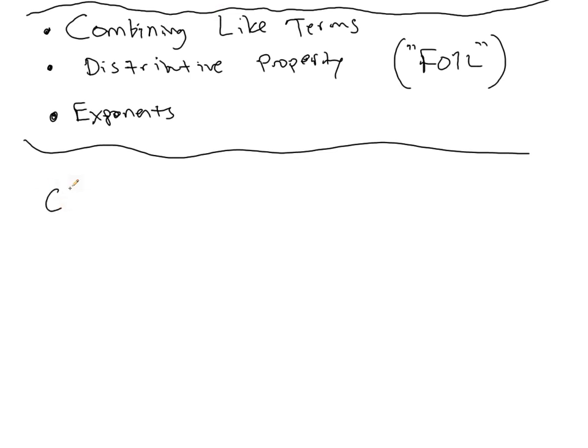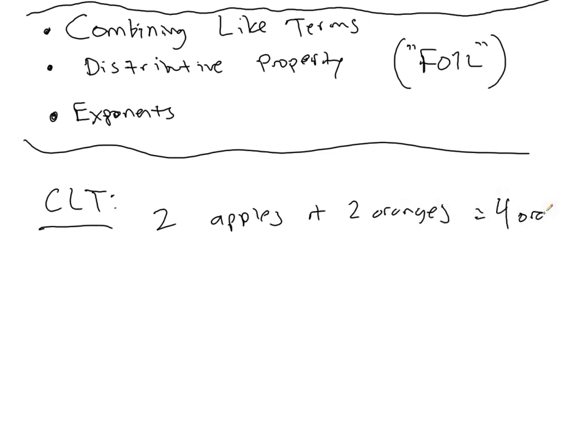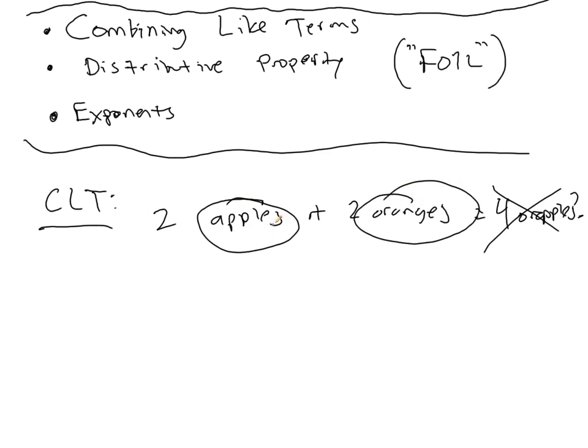So combining like terms. What exactly are like terms? Let's start with a really basic example. If you have two apples and you purchase two oranges, can you say that you have four apples? Does that really make any sense? Probably not. We can't add apples and oranges and say we have four of either type of fruit. We could say we have four pieces of fruit, but that doesn't preserve either of the units of the original two numbers.